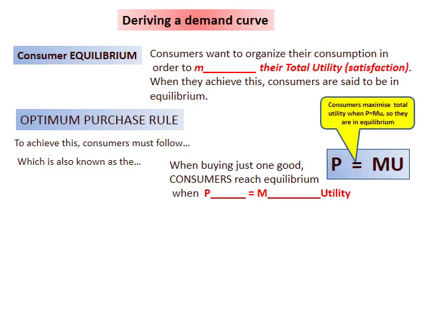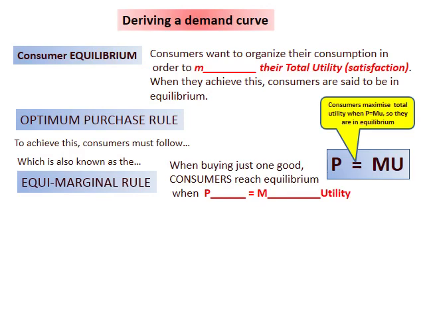Now we need one more thing before we can actually derive our demand curve, and that is to look at the term consumer equilibrium. Now when we see the word equilibrium in economics, it's usually the best place to be. And for a consumer, because we have assumed that a consumer is trying to get as much satisfaction as possible, consumer equilibrium means that he's doing just that. He's maximizing his total utility or satisfaction.